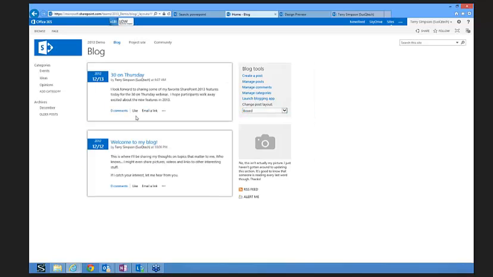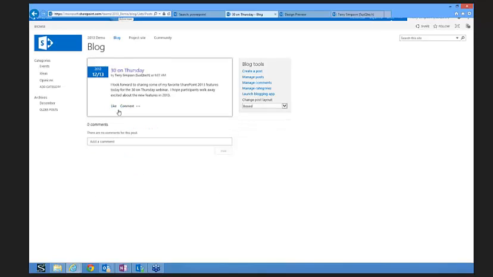The nice thing is the micro-blogging aspect of this. So I can like it, I can email it, and then we can come in and edit this particular blog. And then we can see all the comments for this particular one. So I can add additional comments, do a lot of different things for this particular blog area. So I want to say, great post. And this whole micro-blogging ability to comment is really nice to collect these feedbacks within here. So that's probably the biggest enhancement within 2013.